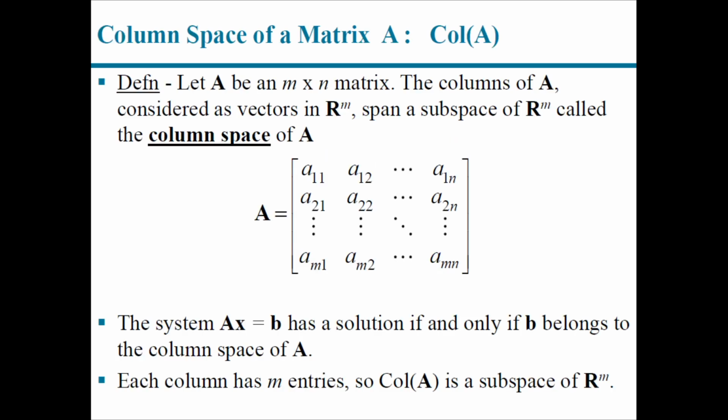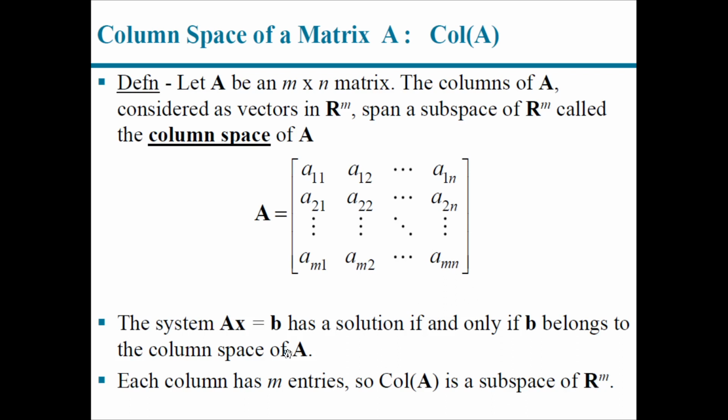A couple of definitions. If we have a matrix A, obviously we have rows and columns. The columns form a linear space, which is the span of the columns. So it's the linear space created by all linear combinations of the columns of the matrix. That space is called the column space of A, noted col A. That's nothing special. You see that each column has m components, m entries, so the column space is a subspace of Rm.